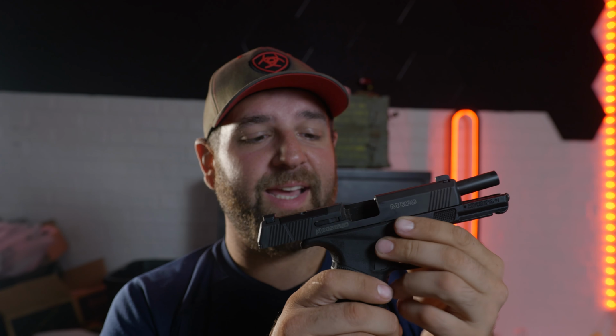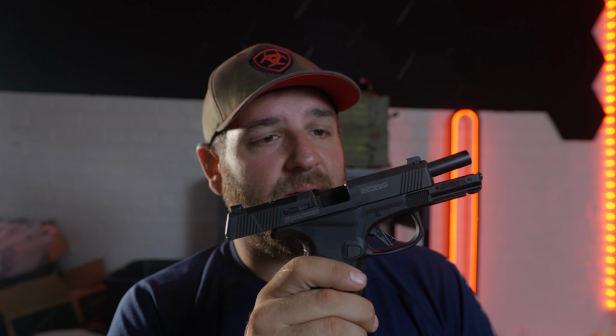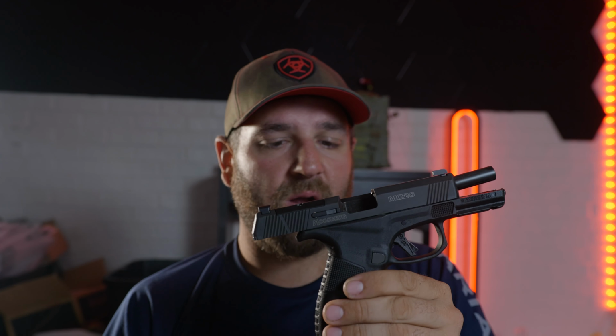The Mossberg MC2C comes in, MSRP is like $556. Awesome number, by the way. That's an MSRP. It's gonna be found a lot cheaper on other sites. So overall, they have the MC2SC, which is a subcompact version of this gun, which I've seen for like $465. Sometimes it's hard to find something wrong with a gun.